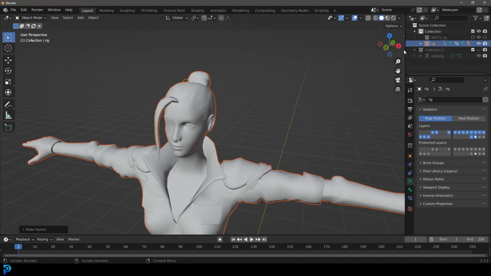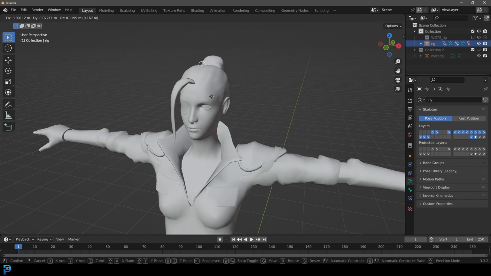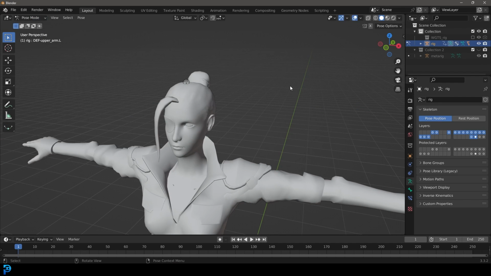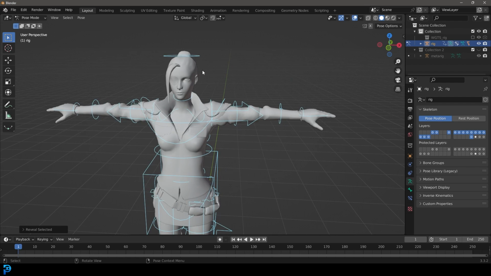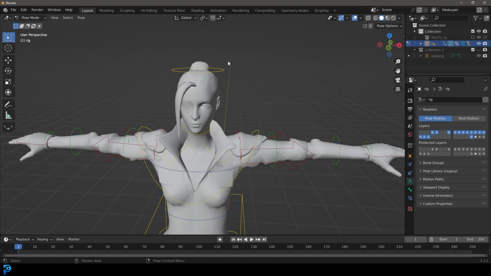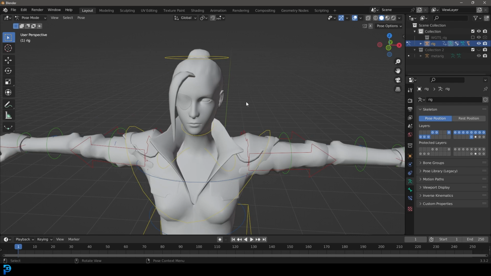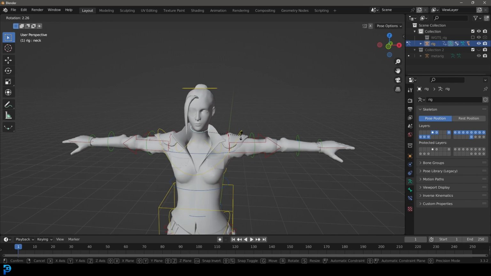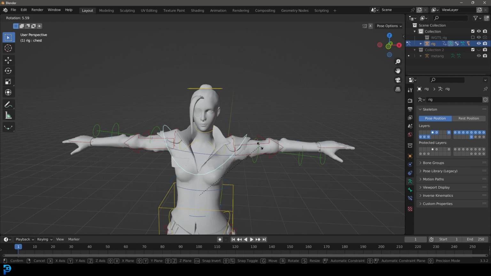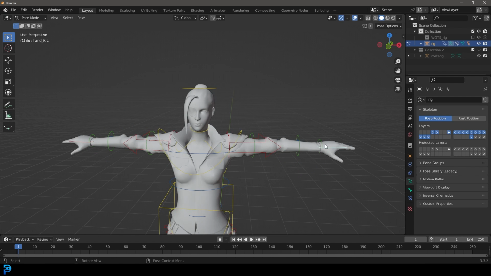So now, with the rig selected, we can go back into pose mode, hold shift and click on that third layer down again, and then press Alt+H and bring back our controls. Now, if we select these controls and press R to rotate or G to move, you can see this is what we have. And there it is. Blender has done all of the big work for you.